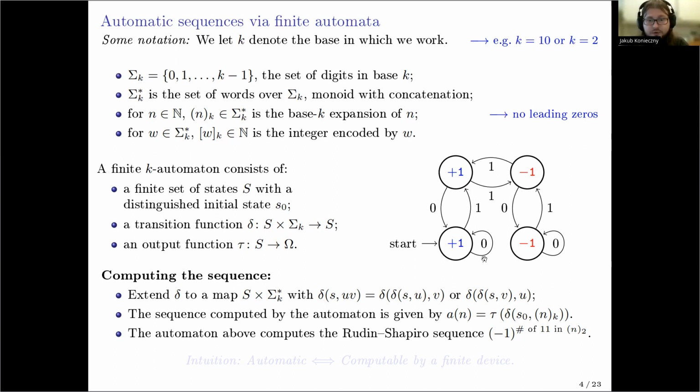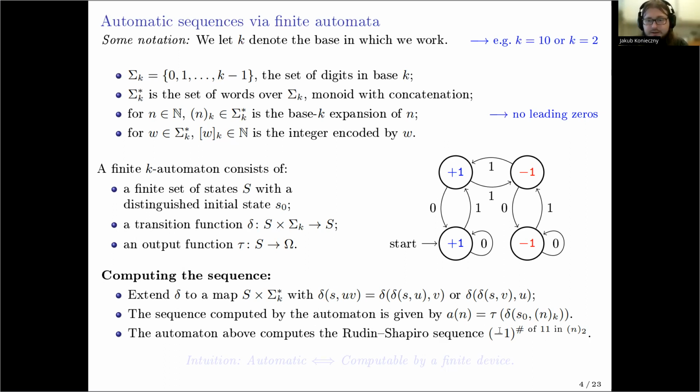And now, to compute the nth term of a sequence, you first write the base k expansion of n, then you follow the path in the automaton encoded by this sequence of digits, and at the state which you reach, you read out the output.